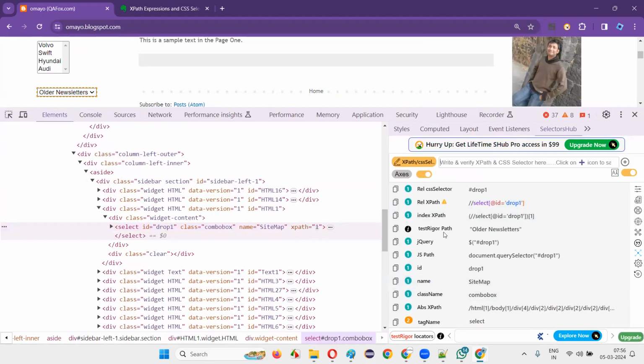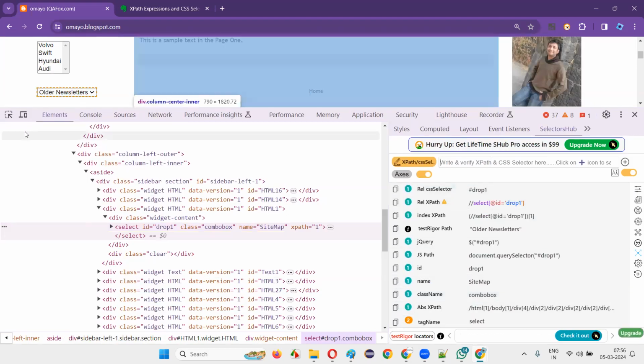Okay. You see, it is generating all the variety. For example, if I inspect this drop-down field, you see here, it has generated all the different ID it generated, name it generated, then class name it generated, then link, it's not a hyperlink, so link text has not come. Only applicable locators have come here. Then, after class name, link text is not there. So we have relative XPath, relative CSS. We have tag name also. For Selenium, we have by.tag name command. For that, what to use. Okay. Like that, all the variety of all the possible locators.